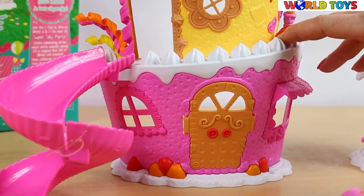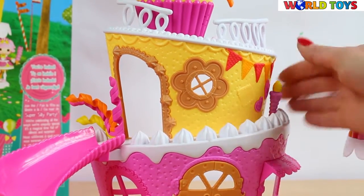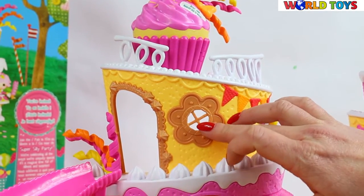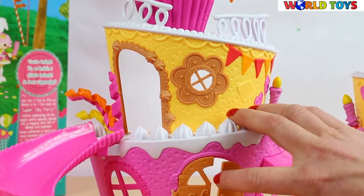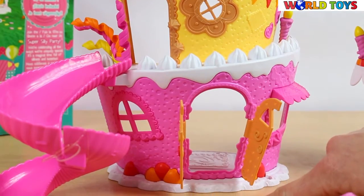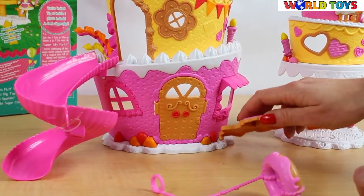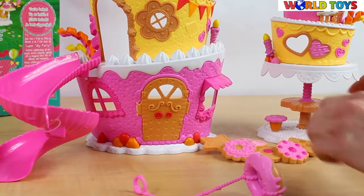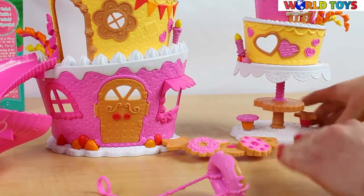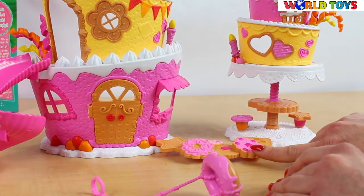This side is much bigger, but also looks edible and so yummy. We have a big home that has windows and doors made out of cookies. We can open the door and we can look at what's on the other side. To connect those two homes, we can use the cookie bridge. The cookie bridge looks like it's made out of cookies.